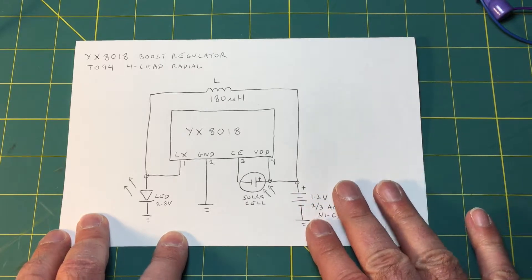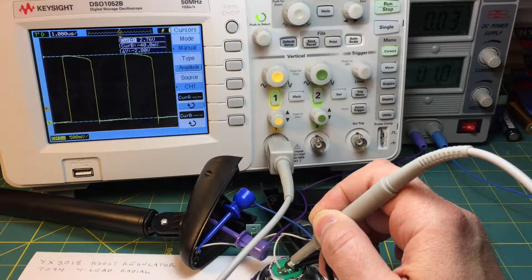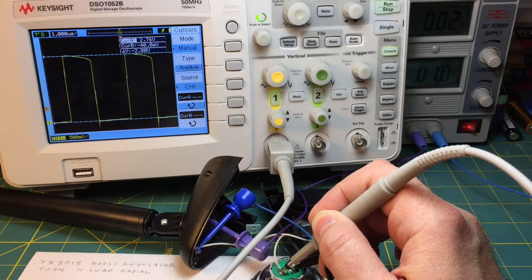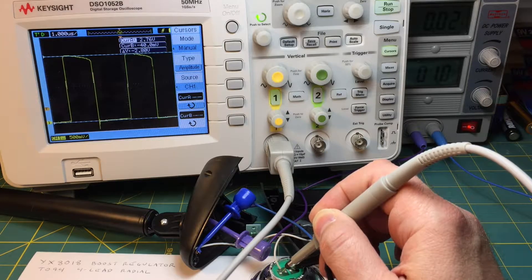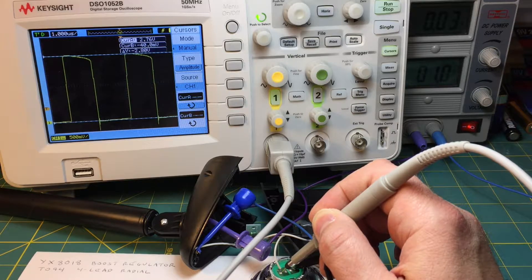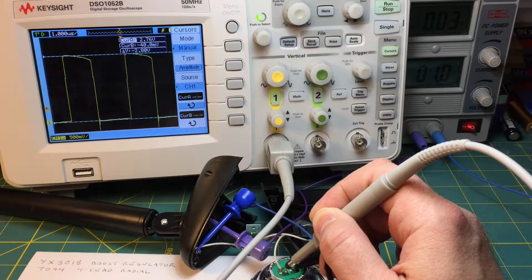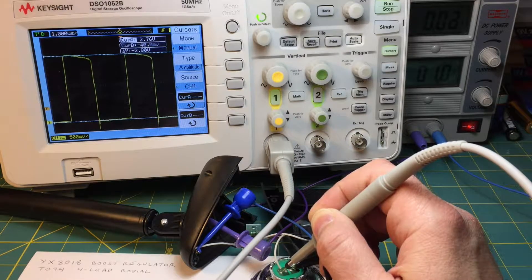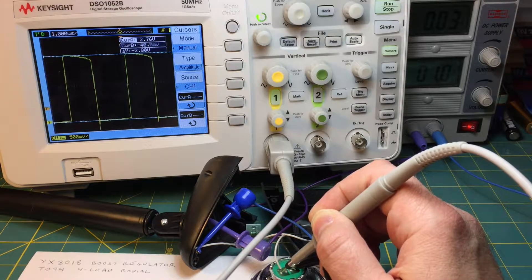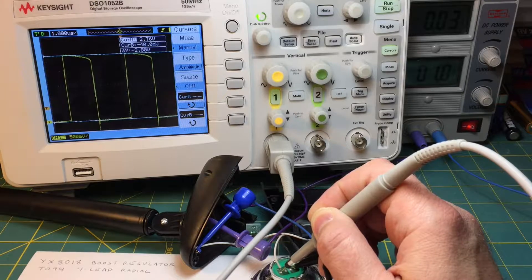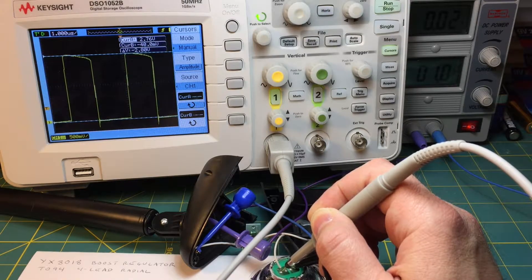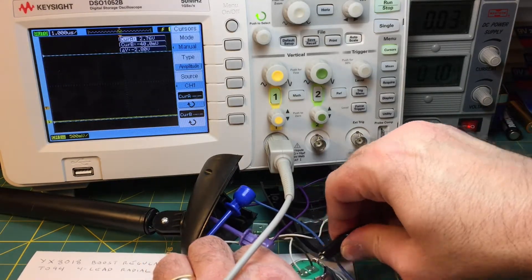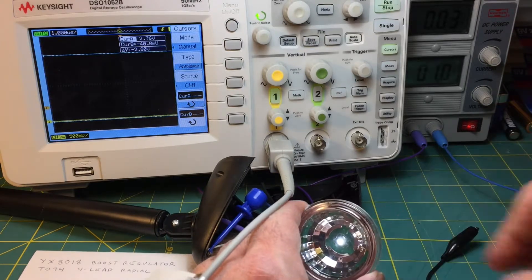We've got the scope out and we're looking right across the LED and as you can see it's about 2.8 volts peak at about a little less than 50% duty cycle and it's switching at about 212 kilohertz. Now I'm not using the NiCad cell right now, I'm powering this off my bench supply and I've set my bench supply to about 1.25 volts which a freshly charged NiCad should be about what it puts out. The NiCad really needs a good charge, it's really really flat and that's why the light looked a little dim earlier.